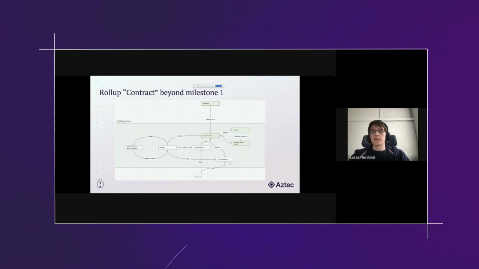And this is also what allows us to do an upgrade in the future. If you have this upgrade mechanism, you can essentially just redefine that this contract is the new rollup, but it needs to still be able to consume the messages that were pending beforehand. So we need to be able to swap the rollup, and we do that through this registry.